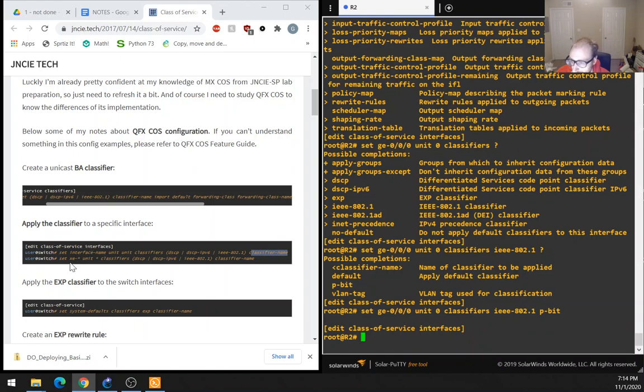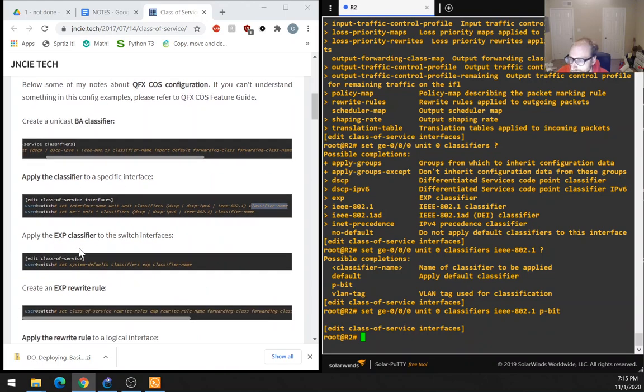Next step is going to be, okay, so this is to apply it to an additional interface. We're just going to apply it to one interface. Okay, they didn't use a special interface name command.